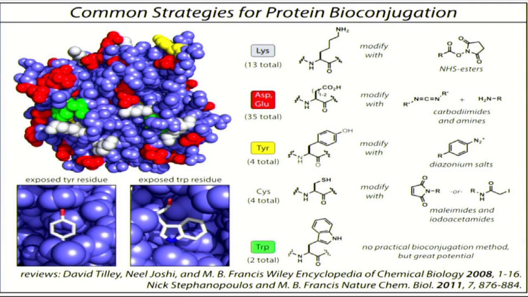Instead what you'll get is materials where you have different levels of modifications in all different places. So really, if you've ever modified a protein before, many of you probably have, the most likely chemistry you used for site-selective modification is cysteine residues. This is the sulfur-containing side chain shown here, and these can be modified quite selectively with these types of reagents. I'll show the reaction in a minute, but these are called maleimides.